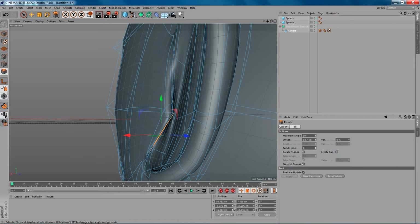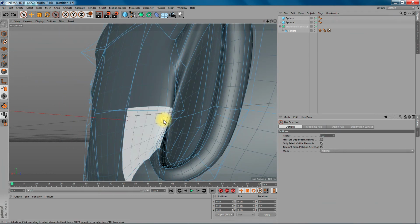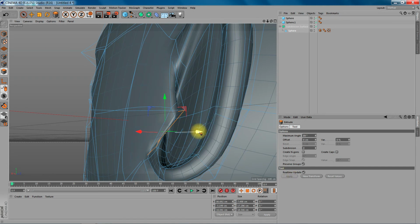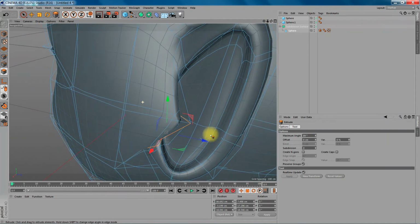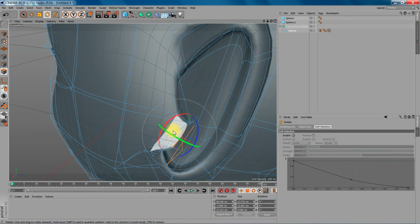The D, extrude it, and that looks off, but I'm just going to extend it. Hang on, I'm not going to do it like that. Select it, do the D, but just offset it by 0, apply, and then just pull this one out. See how the axes go. I'll pull that one out. I'll straighten it out like this. It needs to be straightened out like that. I'm messing up here.